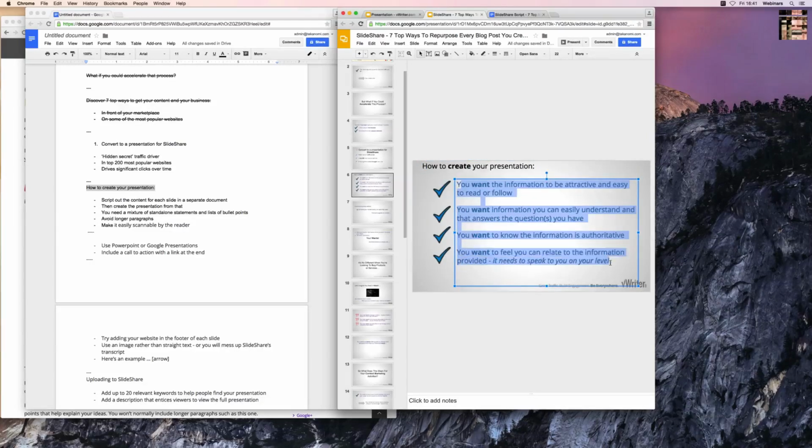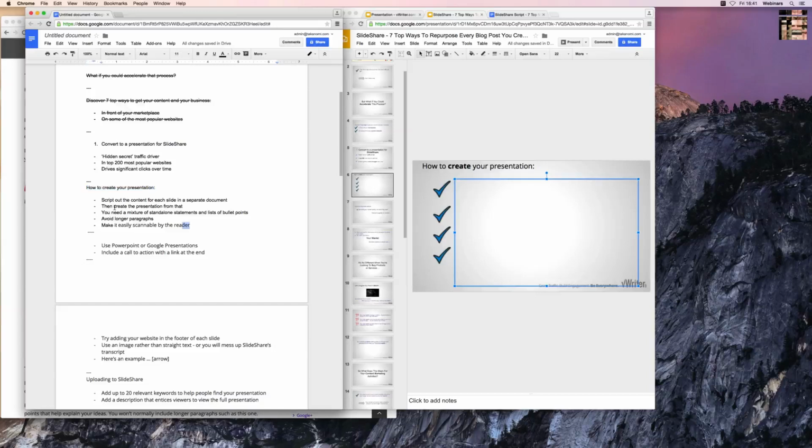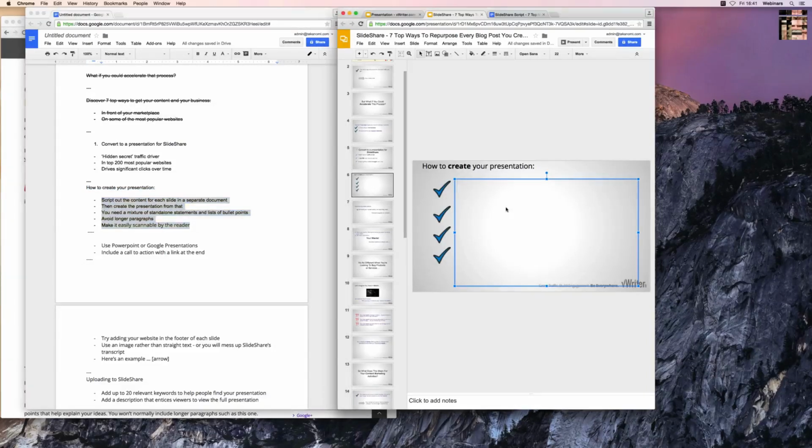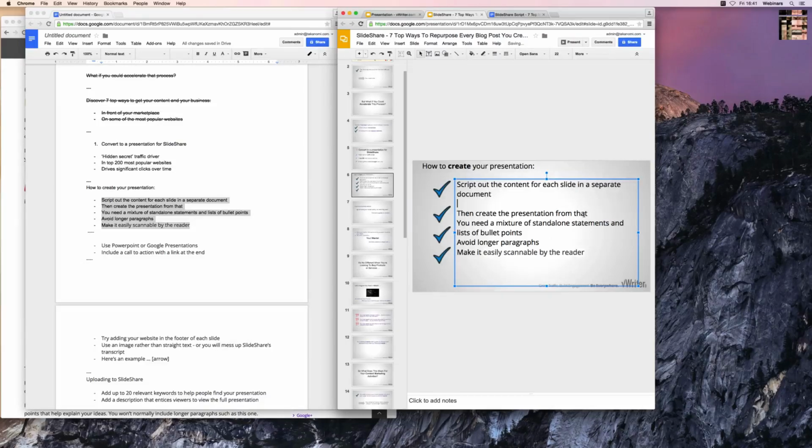So we've got all this text here, which I'm going to basically take out and replace with all of this. Make this Open Sans as we did before, 22. Get rid of these bullet points I had before. Let's just see how this, I don't think it's all going to fit on.